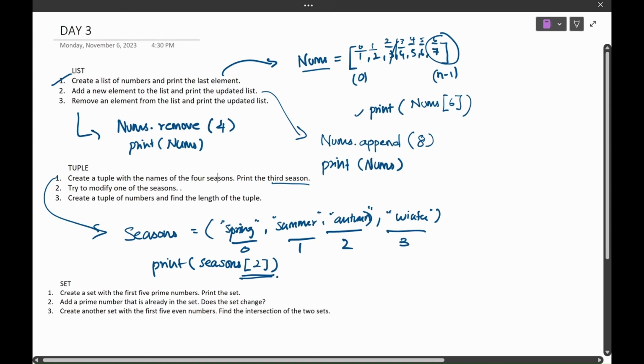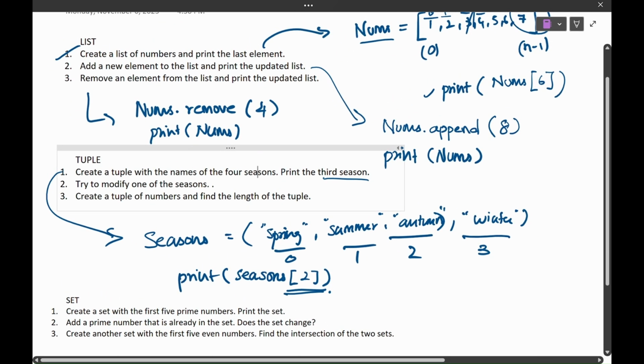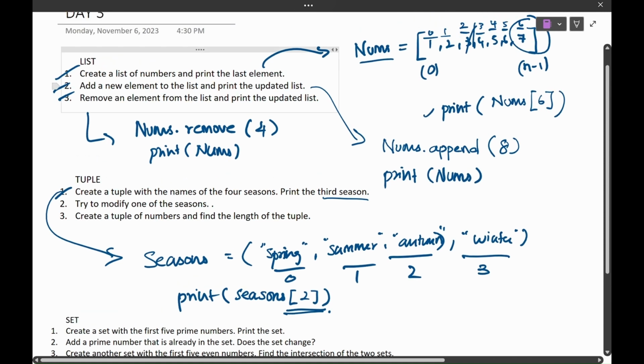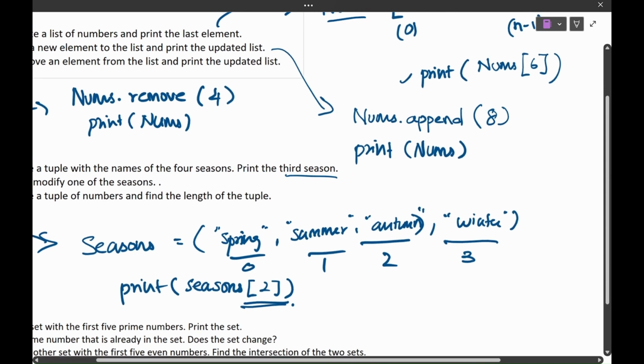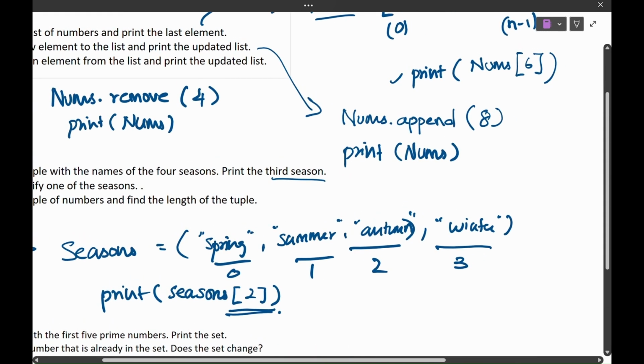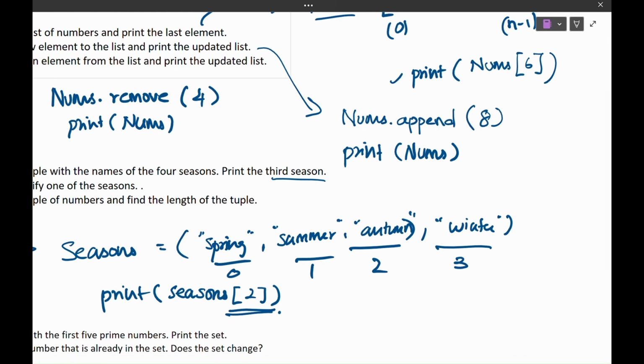And then moving on to the second question. We done this. So moving on to the second question, try to modify one of the seasons. So let us give a try to it. Say I want to add, I want to remove something. No, I want to add something.